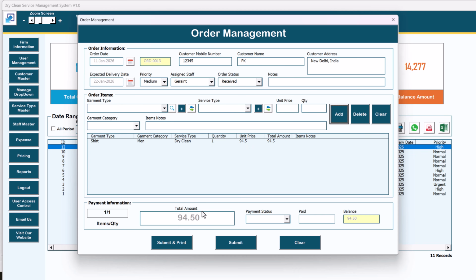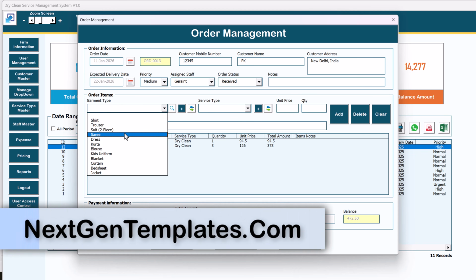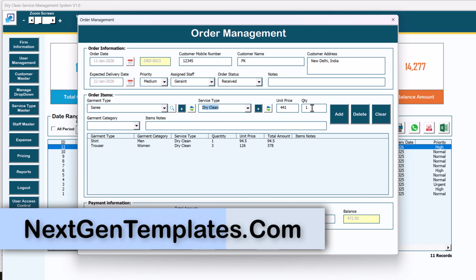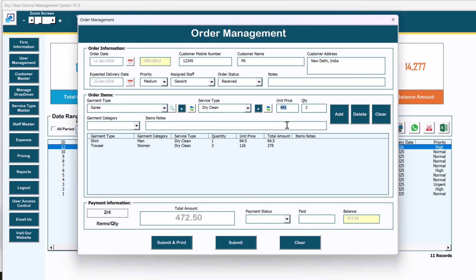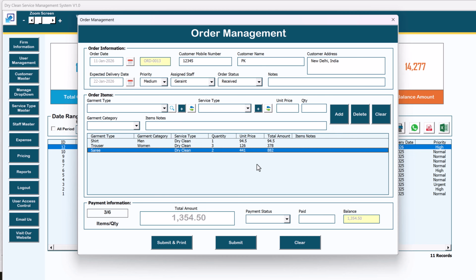We can see the total amount also, the quantity also, and let's say I'm taking the second item, again dry clean. This time I'm taking 2 quantity. This is the women trouser. Then we can see this information. Similarly, you can take the next one also, and you can change the quantity. You can change the price also if you want to change here in specific cases, but it is taking from the pricing table. Alright, so we can see all the information is added here, and now we can see here item and quantity, 3 items and 6 quantity.